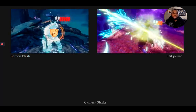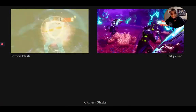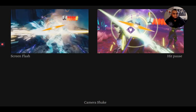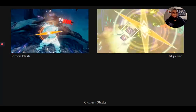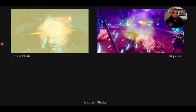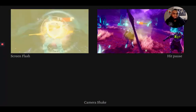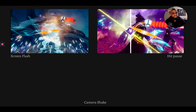The second one is hit pause. And hit pause was kind of interesting, what we had to try to do, because the game is in VR, the player has full autonomy. They can move their arms, their head, however they want. And so we really can't pause you. And we can't pause the whole game. So what we ended up doing is, and this is definitely not me, but our combat designer and animator had to work to actually add the hit pause just in the character. So we added almost like a glitch, like a flinch, that kind of pauses the character and really emphasizes that hit, and you can see it in that GIF there.